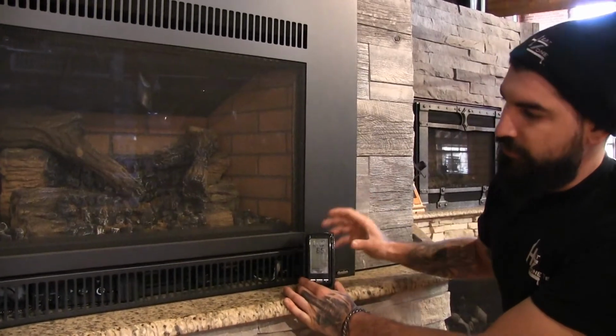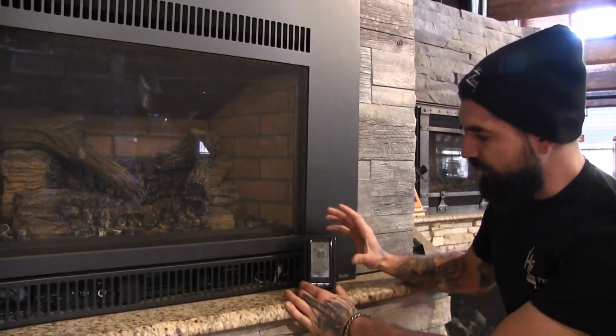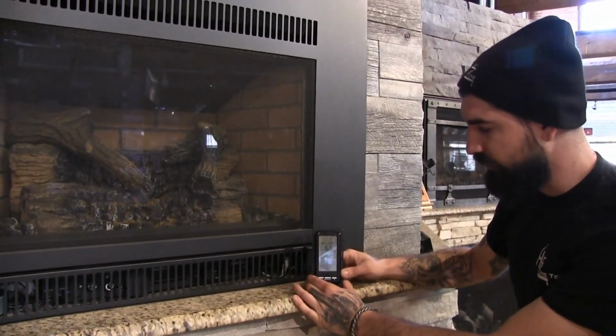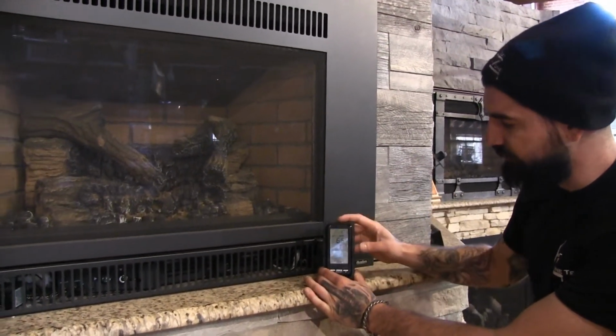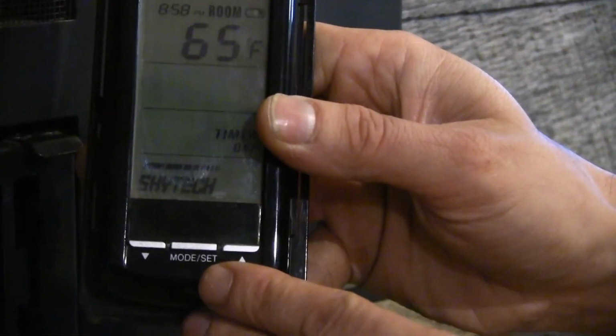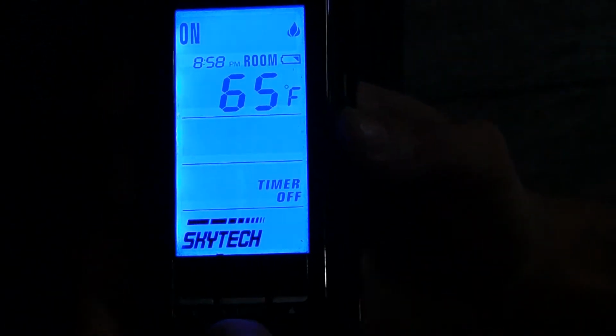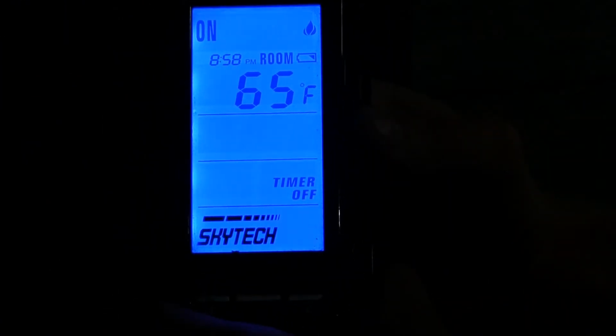So after we've installed our Skytech remote control, there are a couple of ways we can use it to turn the appliance on and off. One of those ways is by simply touching the screen. You can also use the mode/set key to go through the different functions of the remote control. One way to do it is by physically pressing the key, and that's going to move you to the next option programmed into the remote control.